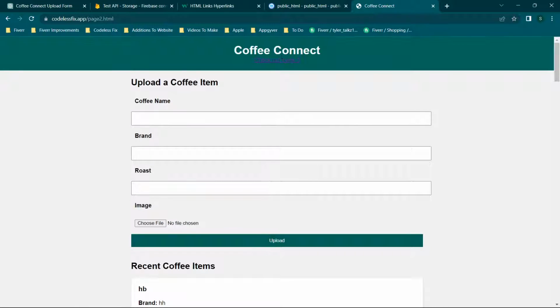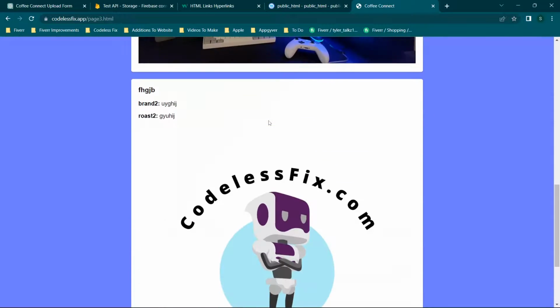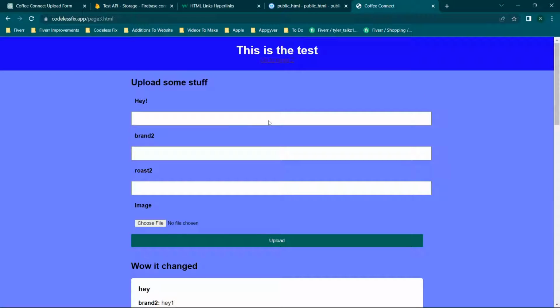All of our items are there, and all we really had to pay for was a really basic Hostinger account. You may be able to find some free online tools to host, but if you want an actual domain name like codelessfix.com or codelessfix.app, you do have to pay for those. It's not really something that's avoidable. So the cost tends to be a little bit lower, but this makes life a lot easier since you're basically taking functionality that a lot of other web builders make you pay for, and you're able to do this yourself.